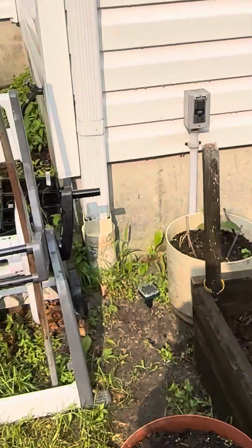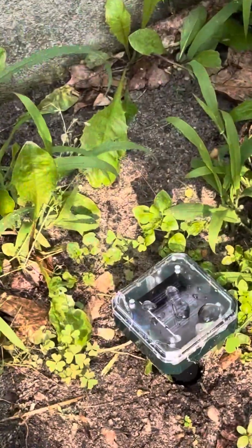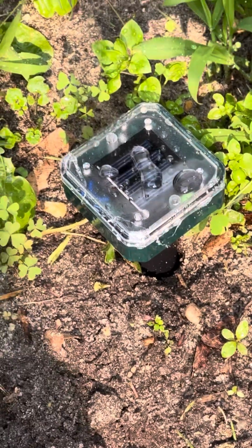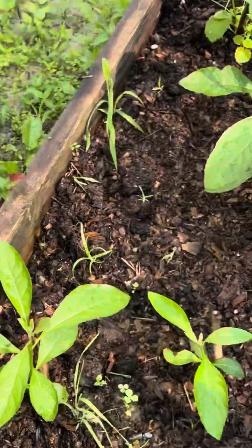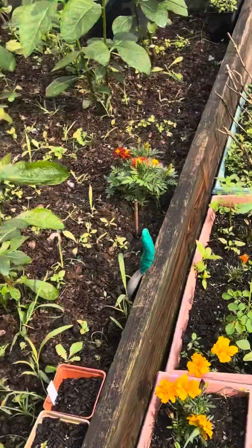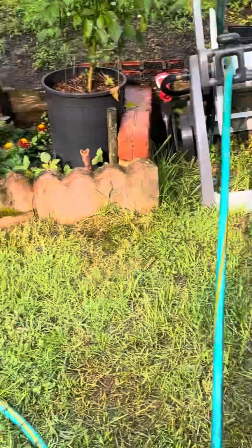And I bought this thing because this is what we do. We show people things. I bought this thing for the snakes. It beeps or it emits a sound, and it's solar powered. You bury it in the ground, it's like a spike, and hopefully I would see if it works, because then I'm not supposed to see the snakes anymore. I usually see them around here. I don't know, it's because of the raised bed and underneath they go over there, who knows.